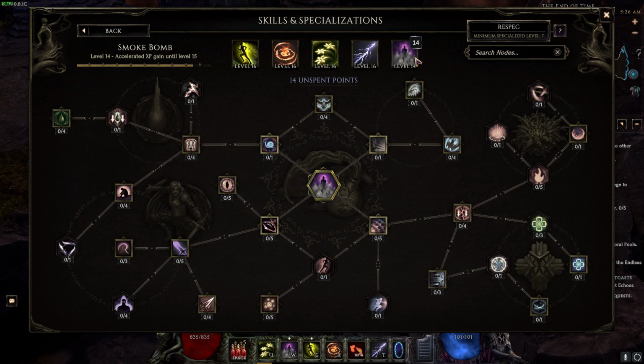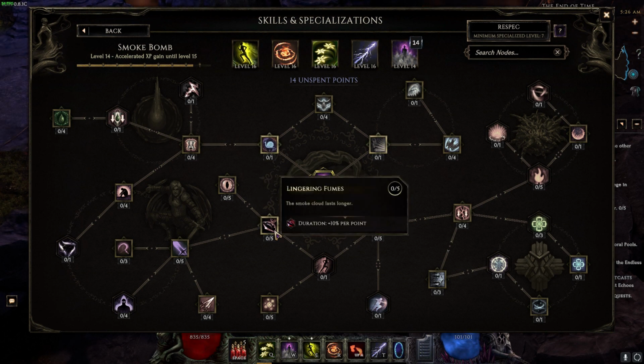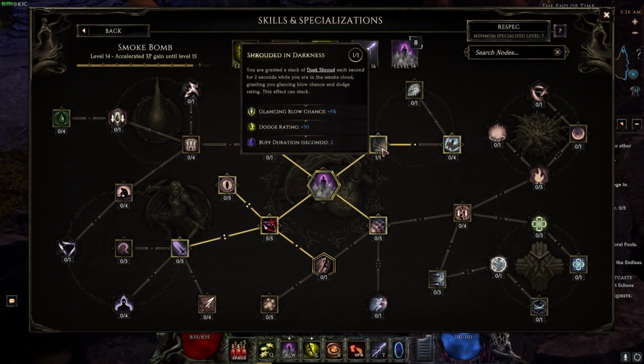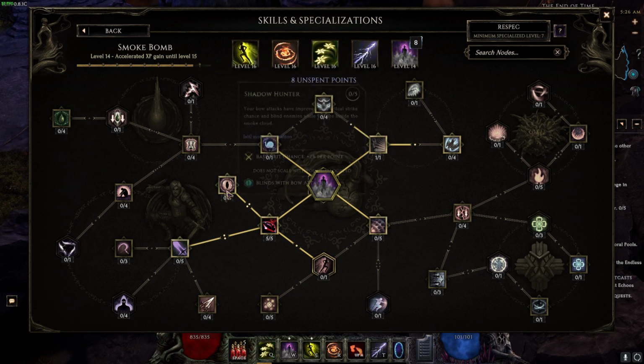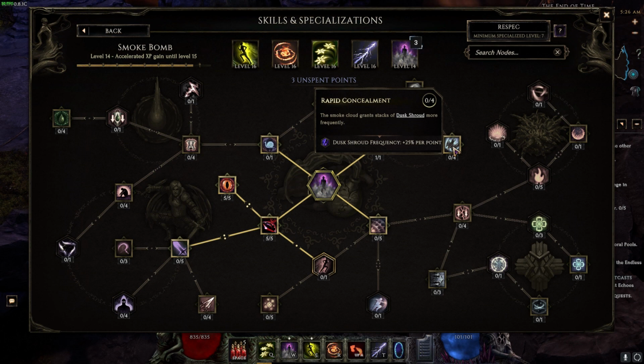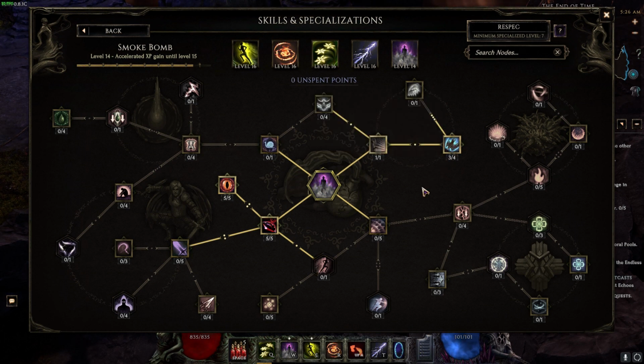And then we spec'd into Smoke Bomb at level 49, however haven't put any points into it yet, but we're going to build a defensive and give ourselves crit chance. So we're going to go ahead and max out the duration of it, then we're going to put 1 point in Shrouded in Darkness so that we can get more stacks of Dust Shroud. It'll give it to us every second. Then we're going to go ahead and max out the Shadow Hunter so we have more base crit chance with bow attacks, and then 3 points in Rapid Concealment so that we'll get more Dust Shrouds more often.